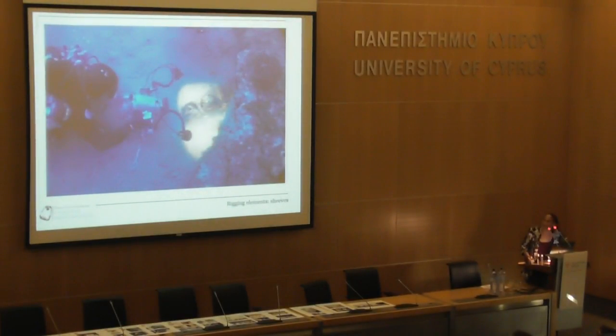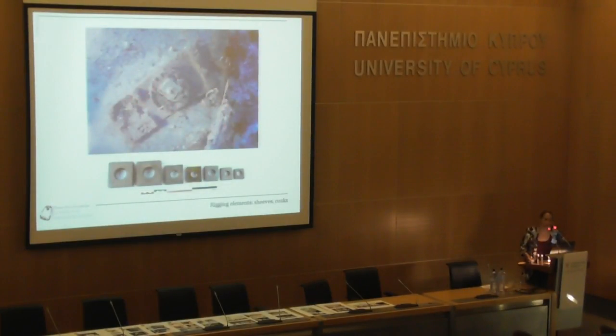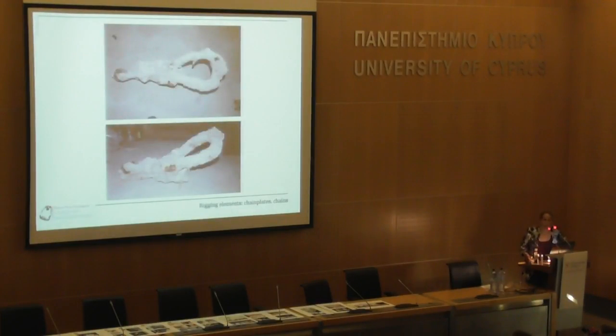We also have the rigging elements, as you can see, some of them very nicely preserved, so sheaves as part of the blocks with coaks in place, or different sizes of coaks everywhere. And also the chain plates, pieces of chains, some of them in private collections, or this one deposited in a local church, or some of them lying around in the surface layer of the site, probably many of them still in situ, and it will be interesting to map them and study them in the future.